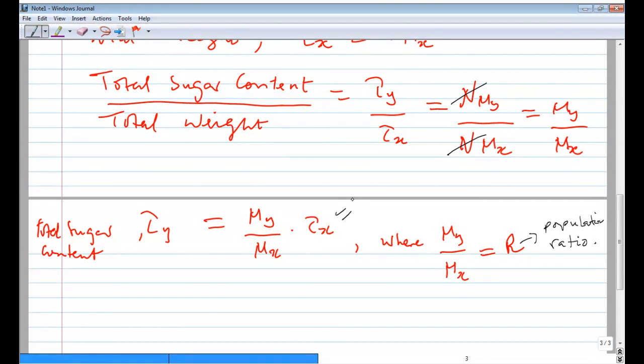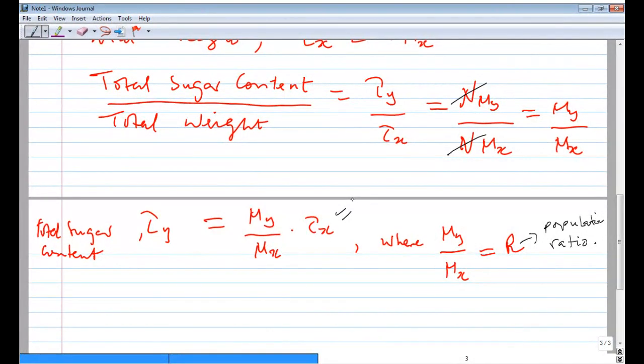So what I'm trying to do is to summarize what is there on the lecture notes. If you can go to the lecture notes, you find something there. But they use the apples instead of the oranges. In my case, I use the oranges so that you can understand what is happening.